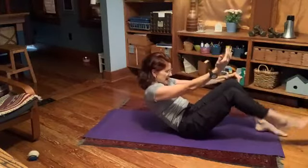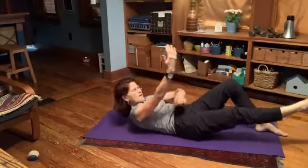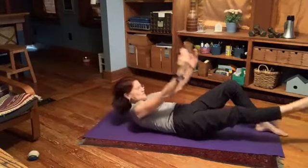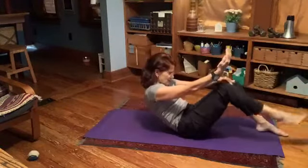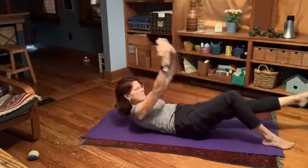Exhale, right foot to the mat. Inhale, left leg into the air. Now scoop out. Really focus on low back contacting the mat first. Inhale, chin to chest, lift and reach. Left foot to the mat. Inhale, right leg in the air. Scoop out, move in time with your breath.